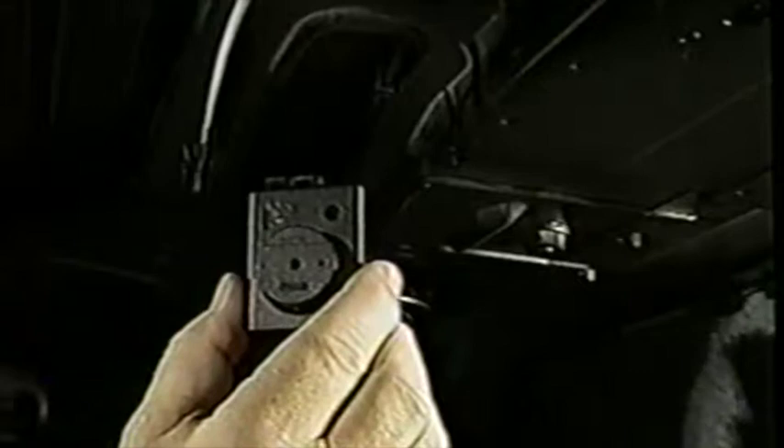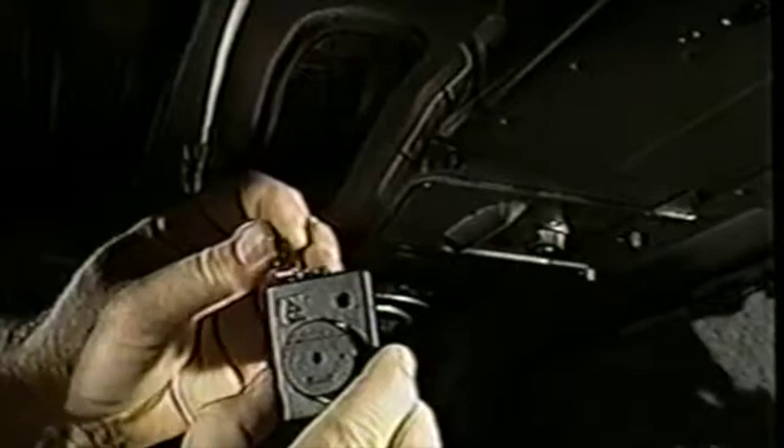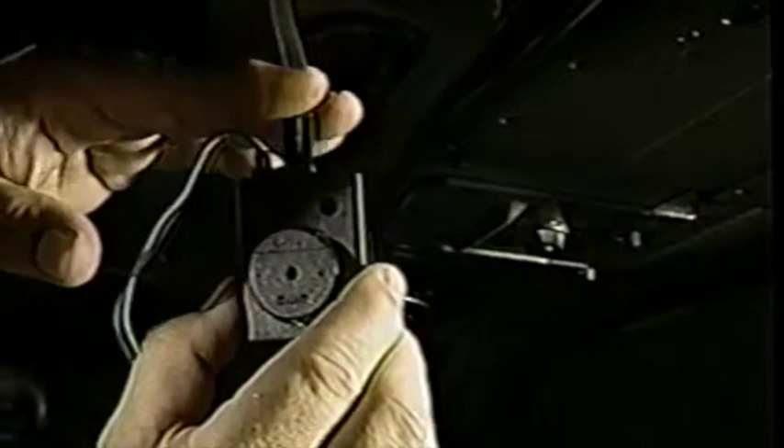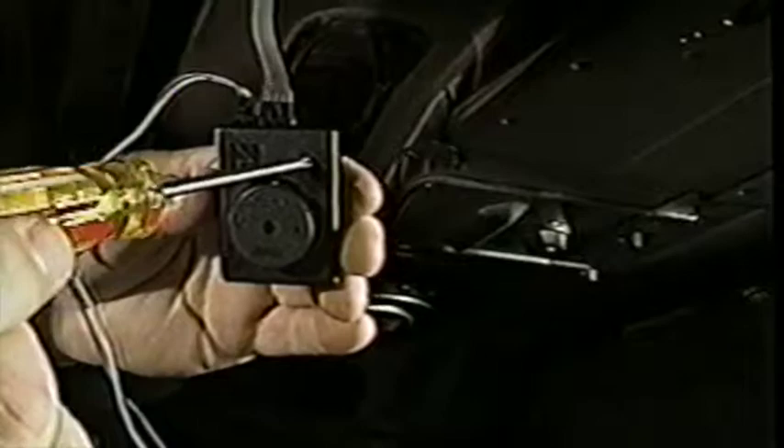The audio LED control unit has to be mounted inside the vehicle. Depending on the type of vehicle, it can be mounted beneath the rear parcel shelf behind the trim panel. The two-wire connector from the module unit plugs into the two-pin connector on the control unit. The LED display unit plugs into the other connector on the control unit. Notice the hole in the control unit — this hole allows you to adjust the volume of the piezo alarm. If the volume is not at the desired level, use a small Phillips screwdriver and adjust the volume level. Prior to installing the LED display, make sure the mounting surface is clean and free of oil, film, or dust. Simply peel the paper off the adhesive strip and stick the LED display in the desired location.